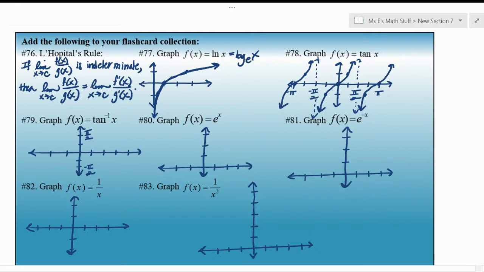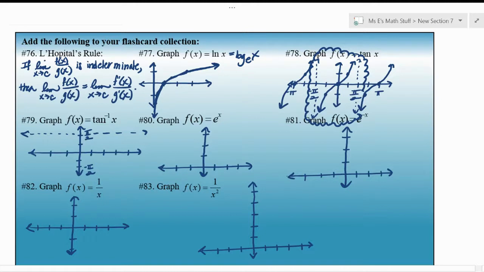All right, now let's transition from the tangent graph to arctangent. Remember that to get from the graph of a function to its inverse, you just swap the roles of x and y. So we're going to focus on swapping the roles of x and y on this primary cycle of tangent. Let's start with the asymptote. The asymptote on the right on the tangent graph has the equation x equals pi over 2. If you swap the roles of x and y, you get y equals pi over 2. So on the arctangent graph, that turns into a horizontal asymptote at y equals pi over 2.